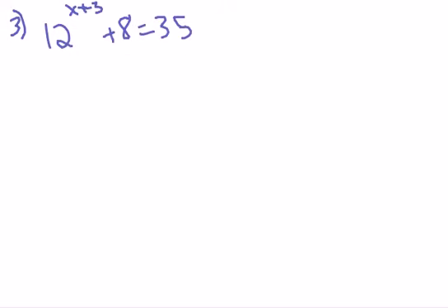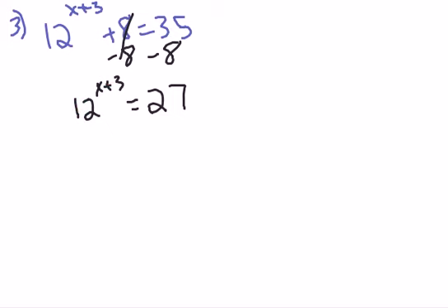So if I go back to this problem, first thing I need to do, though, is move this 8, just like you would in any other equation. So I'm going to go ahead and subtract 8, so that I'm left with 27 on this side. And now, just exactly how we did on the other problem, I'm going to look at this base here of this exponent, and because this is the base that has the x here, I'm going to use log base 12 of both sides to eventually get rid of the 12 here and bring the x down.